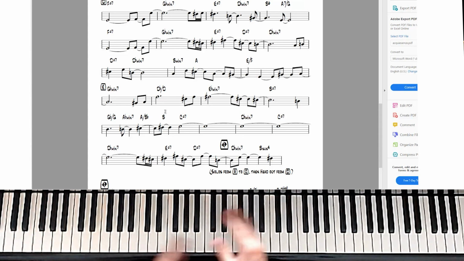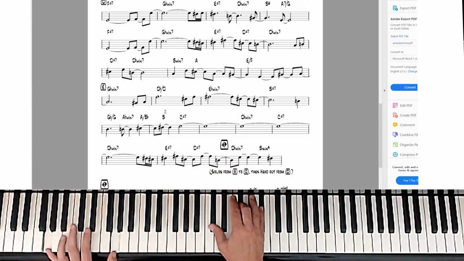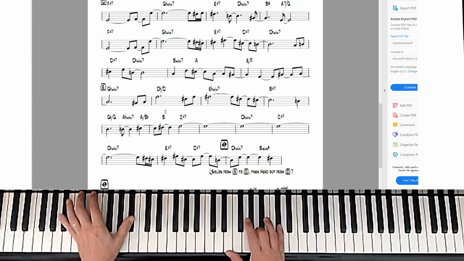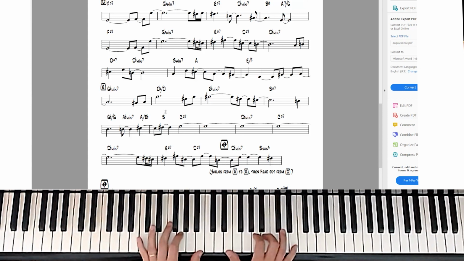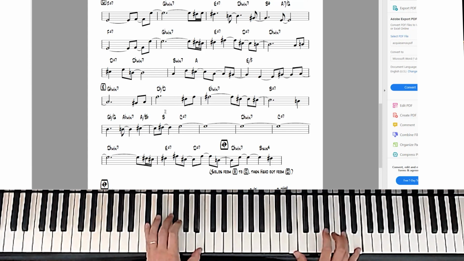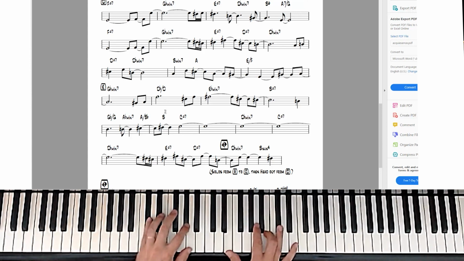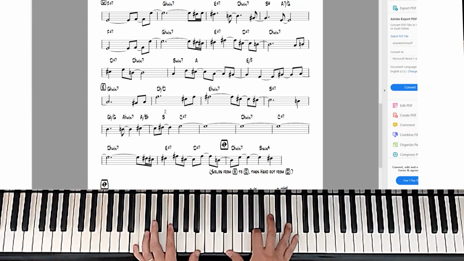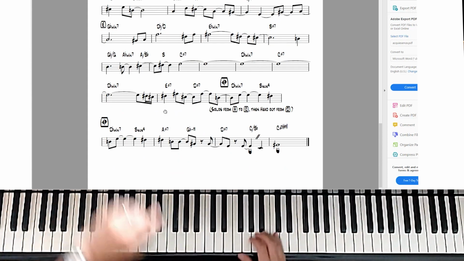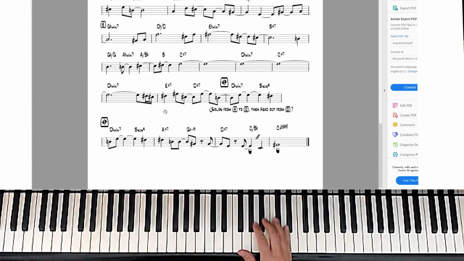So take the chord, go up a half step, put it in the root. And then I just wanted to play the ending where it goes.